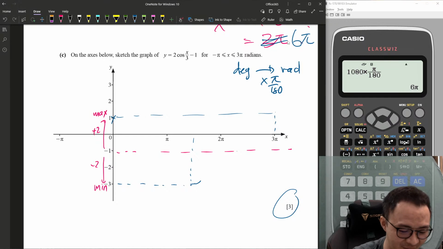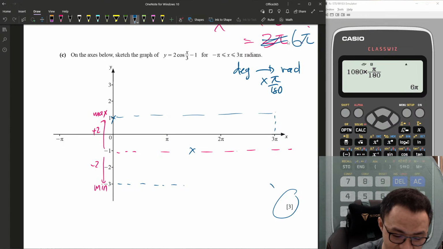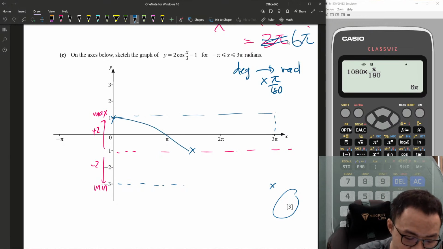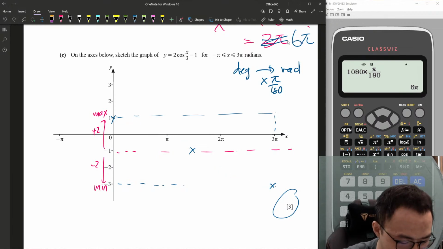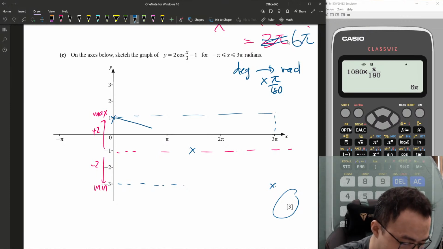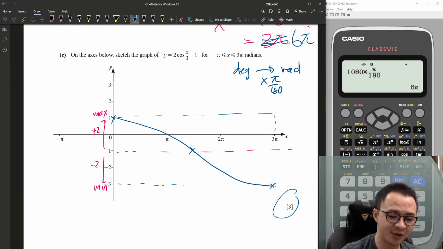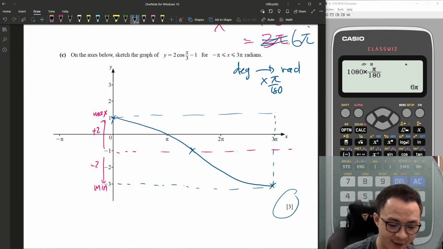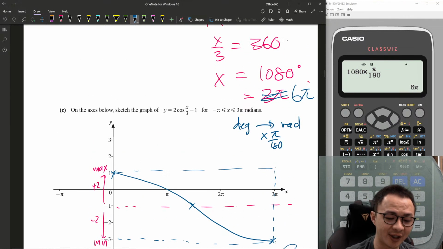So we only draw half of it. But the maximum and minimum are still correct. We just want to draw half of it. So the middle will be here, and eventually we'll stop here. So we just draw half of the thing here. Something like that, but very hard for me to draw nicely. Just assume you will touch here and here like that. So this one should be the correct one, because here only 3 pi, which is half of the 6 pi.